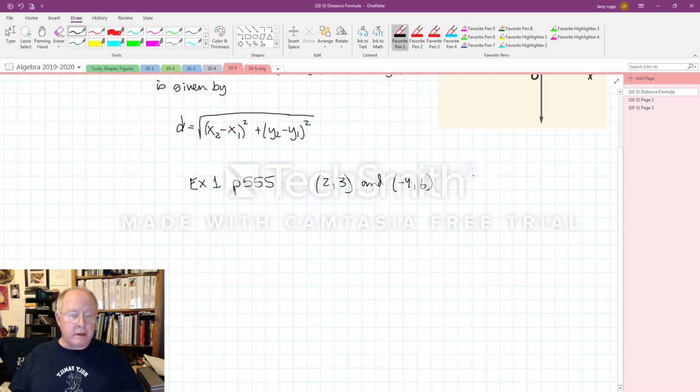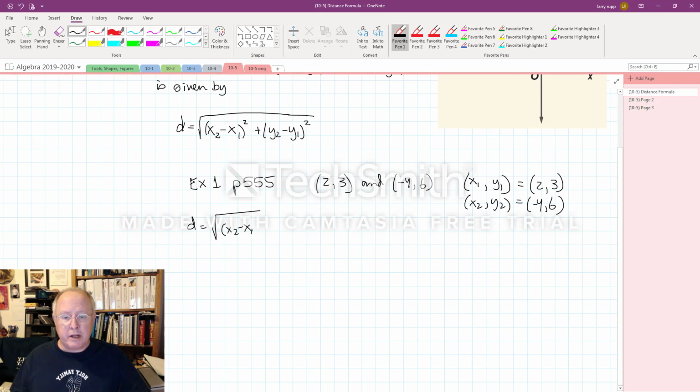Now, what I recommend is that you assign the x1, y1, and the x2, y2 to these points, because it will help eliminate confusion later on. So here's x1, y1, and we're going to set that equal to 2, 3. And here's x2, y2. I'm going to set that equal to -4, 6. Now, does it matter which point is which? It does not. As long as you do the math correctly and hold the PEMDAS, you will come out with the right answer. Okay, so our formula says d is equal to the square root of (x2 minus x1) squared plus (y2 minus y1) squared, and all the square root of that.